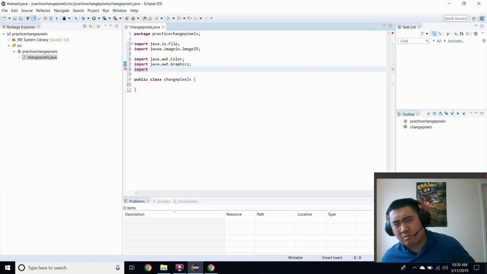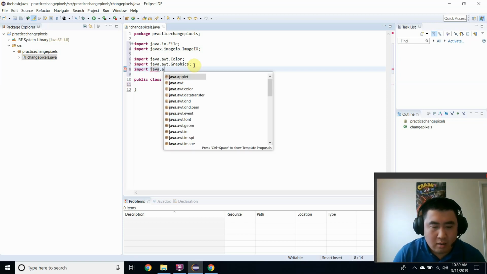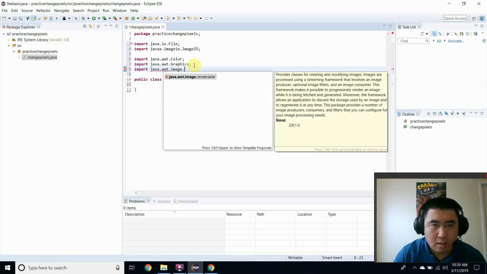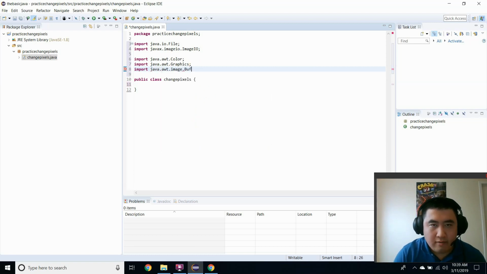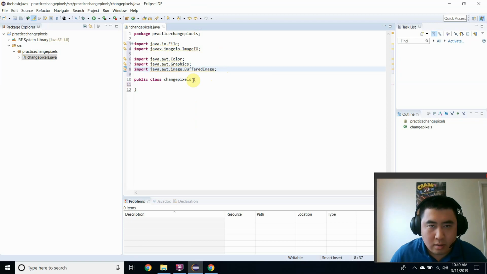Actually, I use it more for changing pixels, not solid colors. Just because, yeah. Image, BufferedImage.